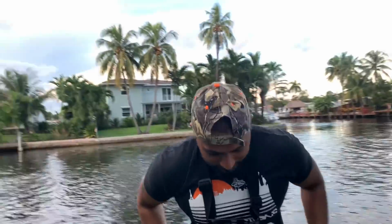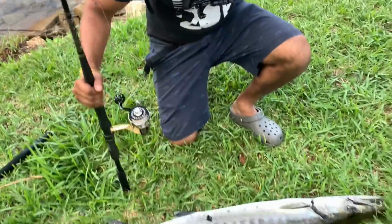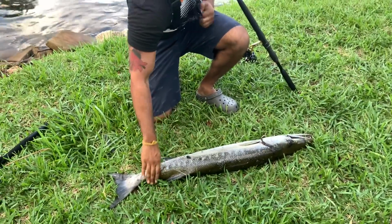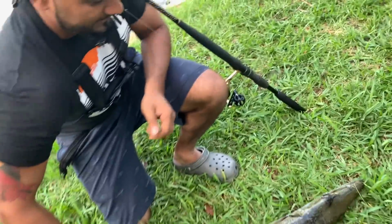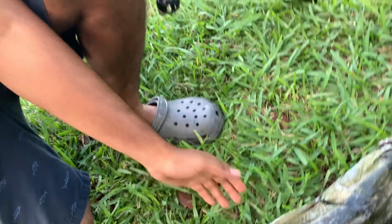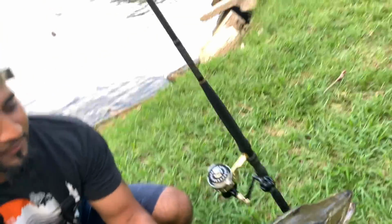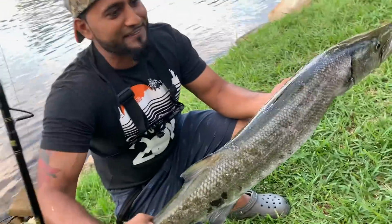Get the spawn at 52. Yes, sir. Go ahead, Roddy. You know how we do it. Go ahead. Oh, my God. He's gonna go under the gill right here. He ain't going to do nothing. No, I'm holding it, bro. Okay, I'm holding like right here. All right, cool. Get the stall in there. That stall put him to work.